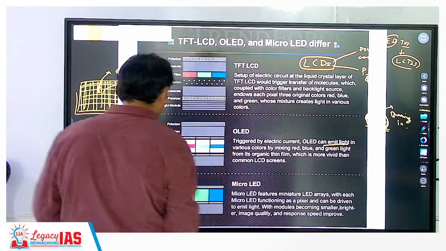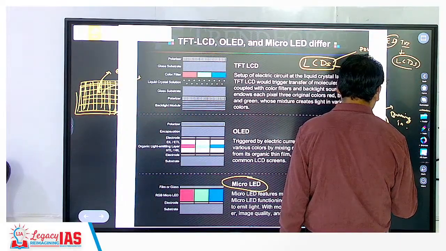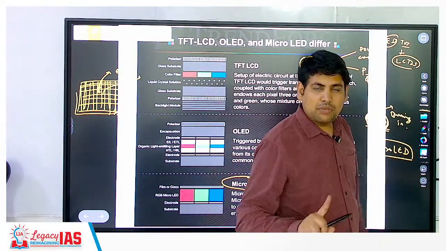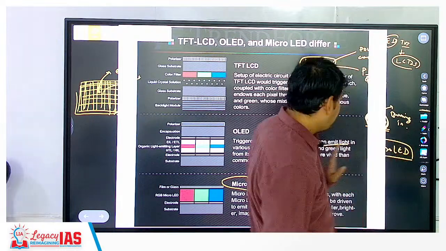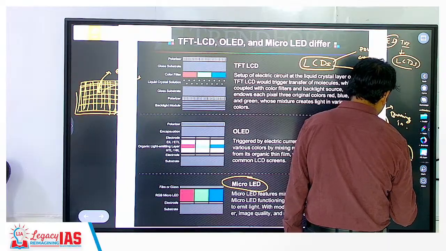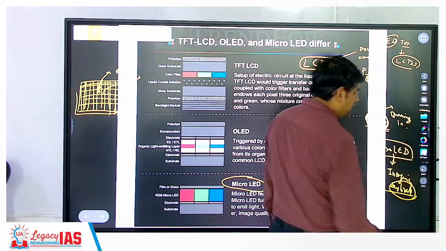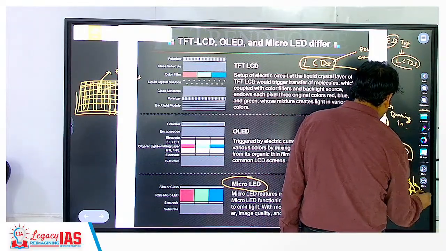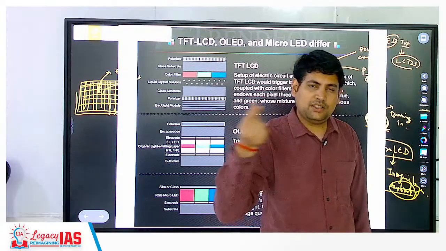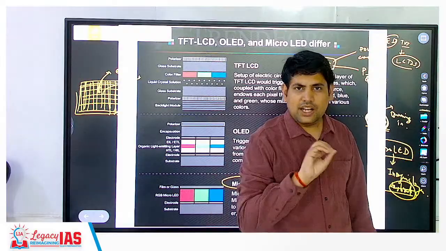Then after this we have micro LEDs. Similar to OLEDs, but there are two differences that we'll see. Basically, micro LEDs use an inorganic substrate, or inorganic layer. On the inorganic layer these are placed. Now the organic layer had spaces to be placed, that's why it was easier to make OLEDs. Now this is using an inorganic layer, but the layer does not have spaces.